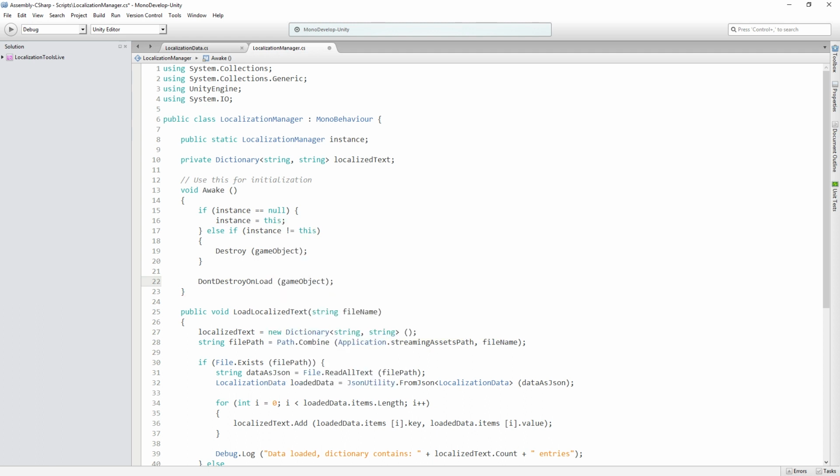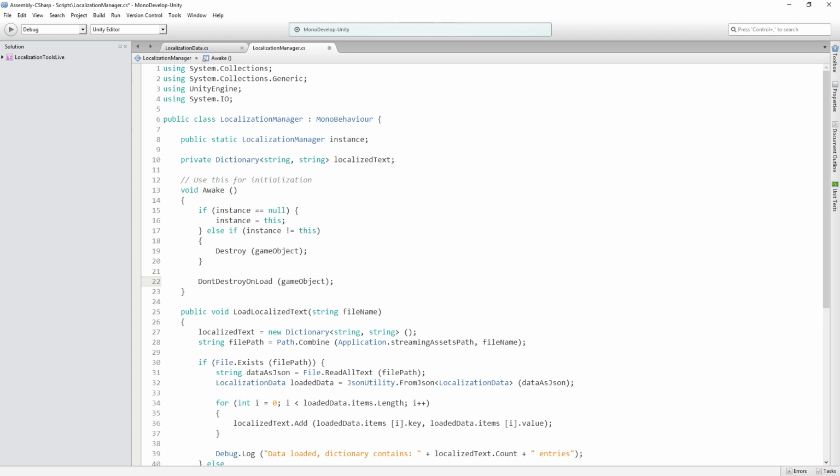What that means is normally when we load a new scene, as long as we don't load the scene additively, all of the game objects in the previous scene are destroyed, right? Everything is cleared out, and then the new stuff for the new scene is loaded in. When we call DontDestroyOnLoad, that's going to cause our localization manager not to be destroyed and therefore to persist even as we load scenes.